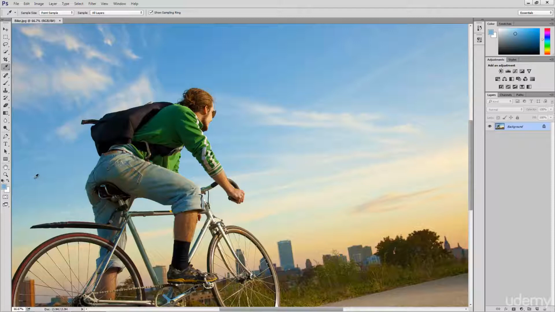Now, if I click a different color and hold, you can see that around my cursor is a big circle. This is called the sampling ring, and it's displaying the color I'm clicking on top of the ring while displaying the previous color I clicked on the bottom of the ring. Now if I want to choose my background color with the Eyedropper tool, all I have to do is press and hold my Alt key before I click. You can see at the bottom of the Tools panel that both my foreground and background colors have been changed from their defaults using the Eyedropper tool.